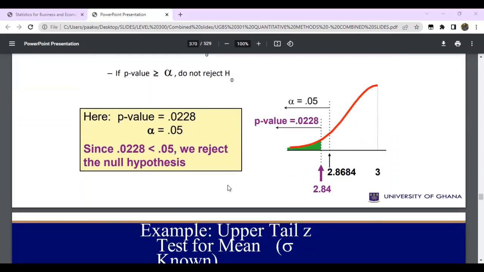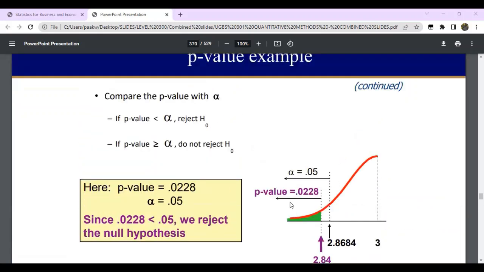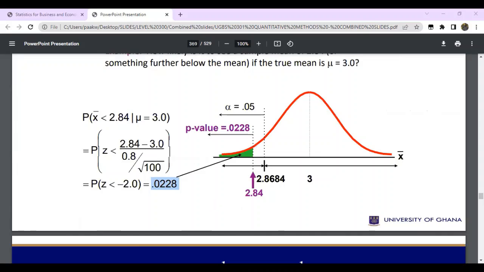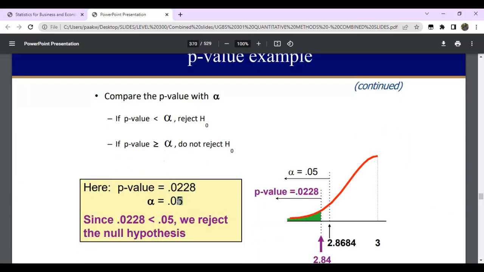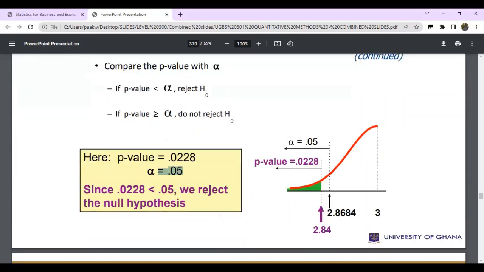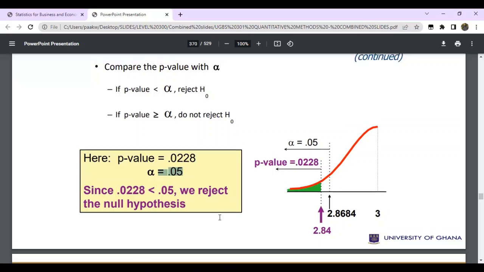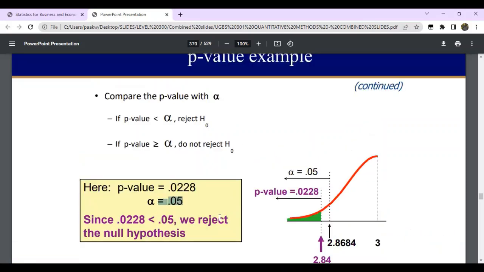Okay. So here, you are saying that p is 0.228. So where did you get the 0.228? The 0.228 was the probability of the -2. That helped us get the 0.228. Then our alpha probability for critical is 0.05. That is the significance level. So we compare the two. Since p-value is less than alpha, we reject the null hypothesis. Otherwise, we will fail to reject. Right? So the p-value approach is quite simple. It can be confusing.